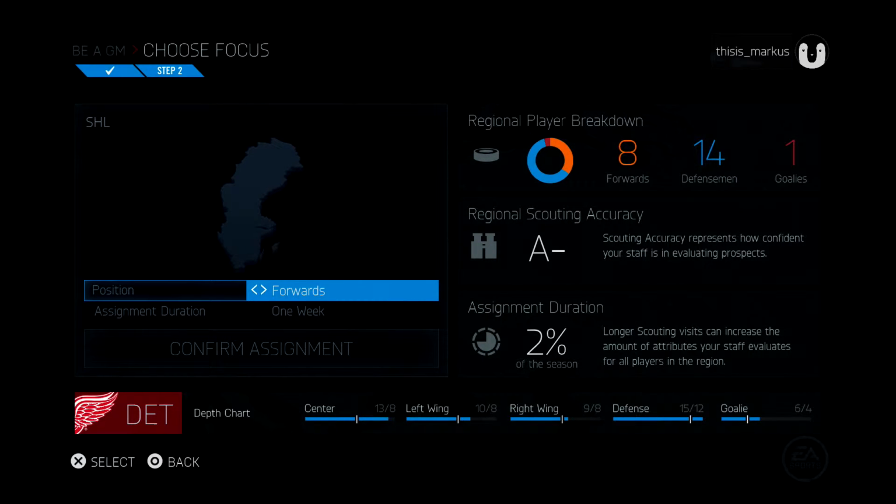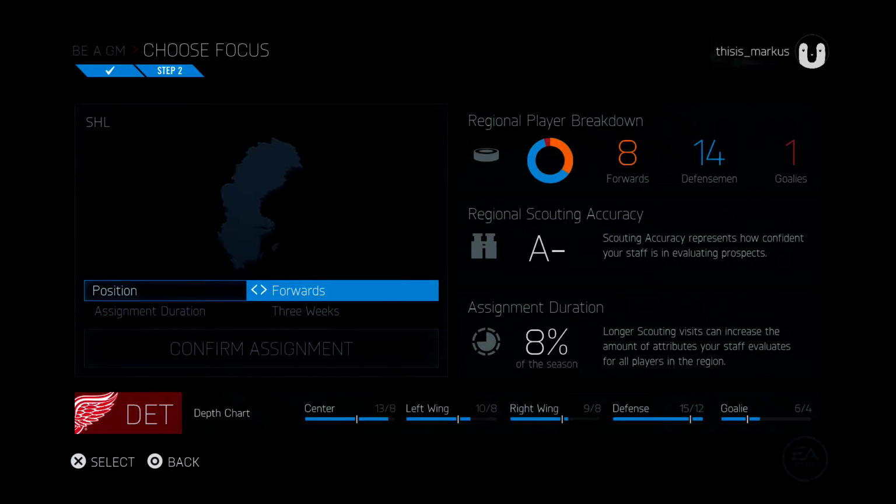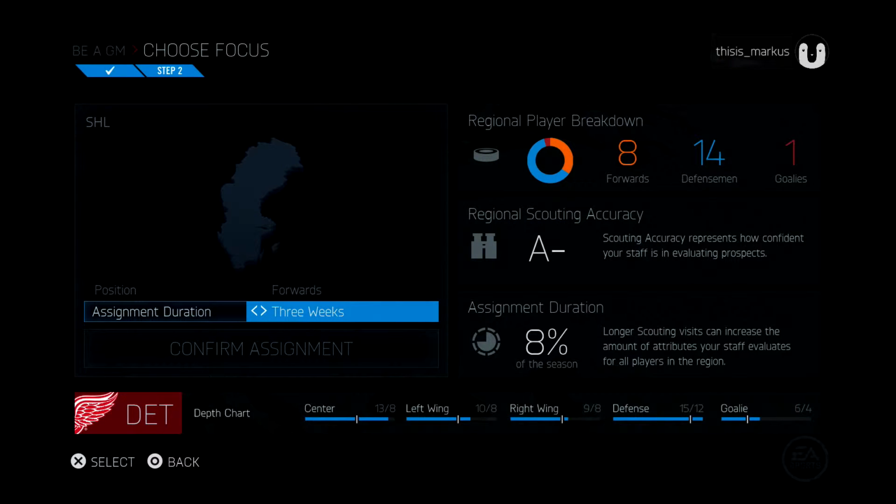You can see that I'm going to start with forwards. Now, I do 1 week for every 3 prospects. I always sort of go over by 1 as well. So, for instance, if I was scouting forwards now, 3 prospects per week, essentially, is what you can basically get through, whilst getting a large amount of information on them, so that you know pretty much everything about them before you go into the draft. So with this, we've got 8 forwards, so it'll be 3 weeks. So 3 weeks to cover it up to 9. That basically rounds it up.